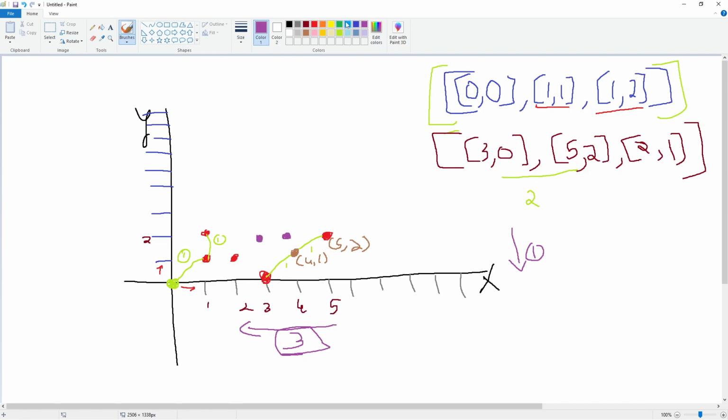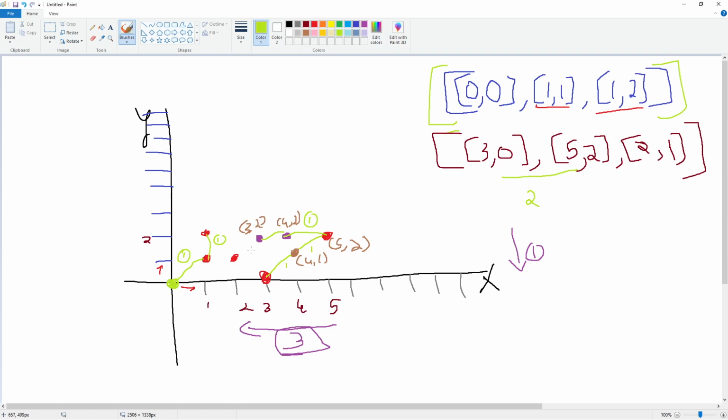Yes. So from 5 to 2, keeping y constant, we are going in one iteration. We have now come to 4 comma 2, right? Then next iteration, we are in 3 comma 2, right? Makes sense.